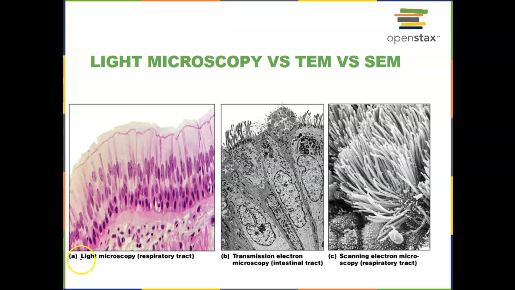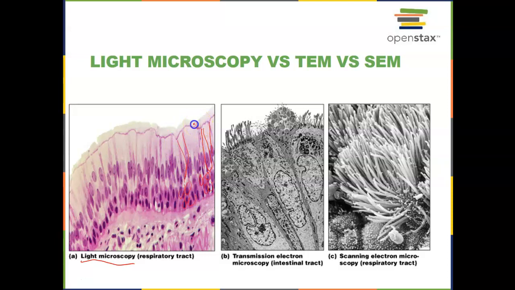A light microscope can help you identify much more easily, because it's just light and stains. You can very, very quickly get a preparation, an image of the tissues you're looking at. So what you're looking at here in the respiratory tract are these columnar cells in this region here. Okay, so I'm going to outline a few cells. Underneath those columnar cells are smaller cells. Okay, and they're kind of stacked in here. They're pseudostratified.